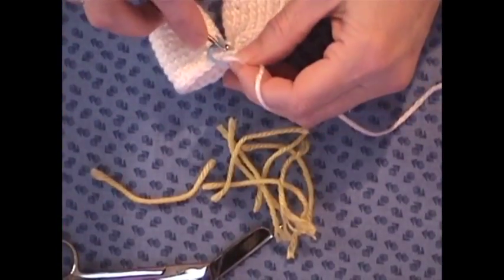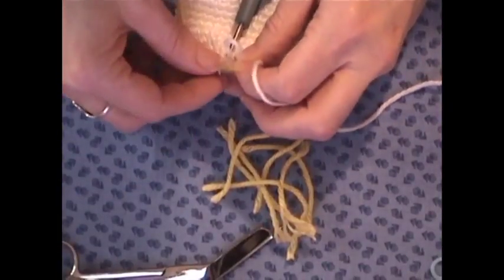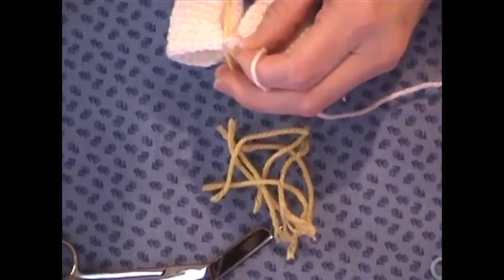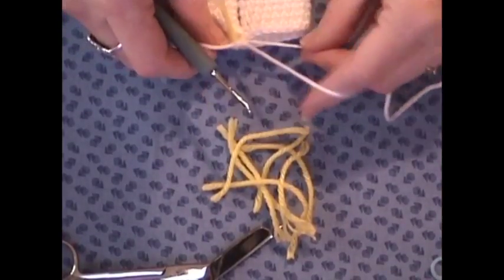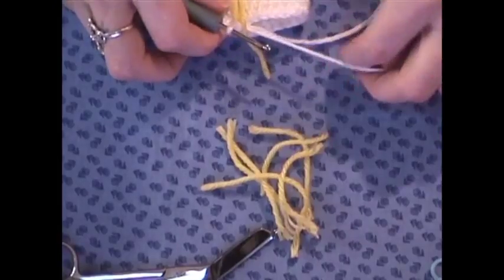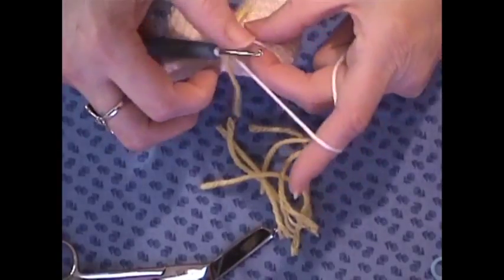Because it's too hard to work with, I don't like that in there. Okay, so that would have been 13. Now we are on row 14, which is real easy because 13 to 29, we are basically just going around and around and around and making sure that we have 32 stitches.